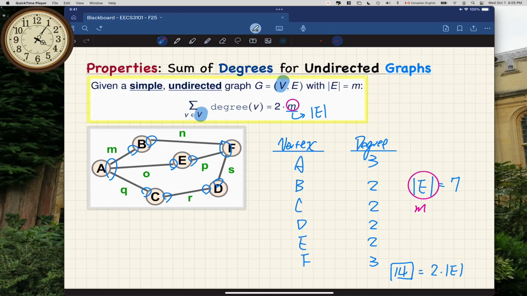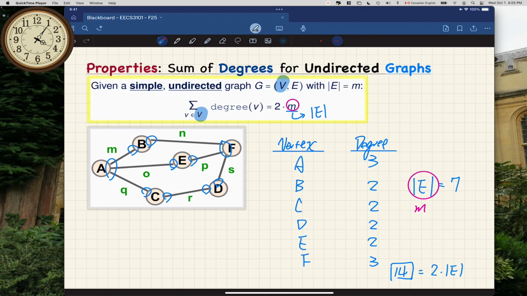However, these two, especially the simple part, is not a very necessary restriction. If you look at the slides, I did put an exercise for you. If we relax the assumption about the graph being simple, which means you have to consider both the self-edges and also parallel edges, are you also able to prove the property? That's something we can talk about as well. I can give you some hints, maybe a little bit later.